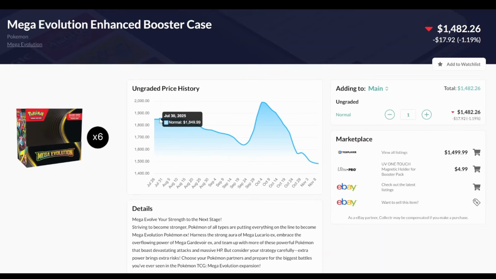If you look at pre-release, the price was high because on many of these places, not everybody can sell at pre-release. But right after release, which is the 28th of September, you saw the price of the cases actually went up rather than downwards, which is a bit odd. But right after that, it dropped quite quickly. Right now it's at close to 1,500 USD.